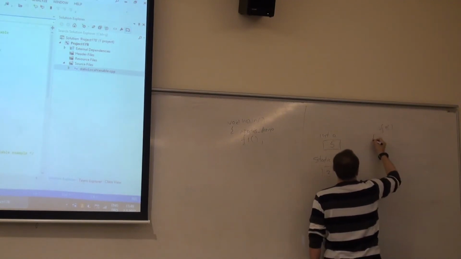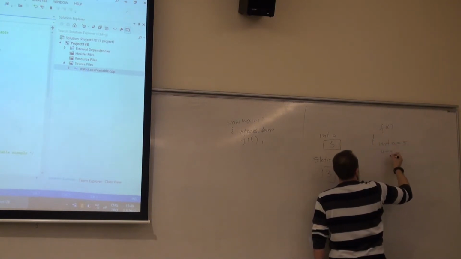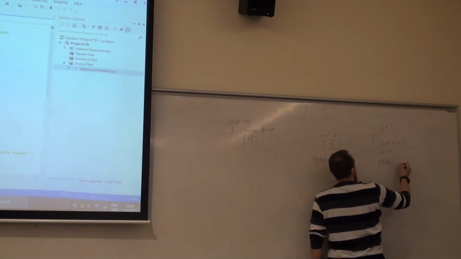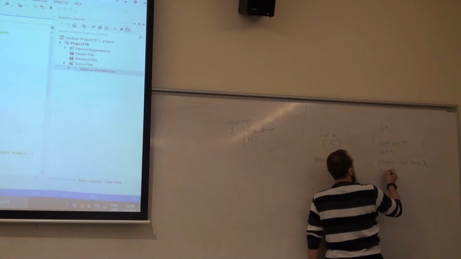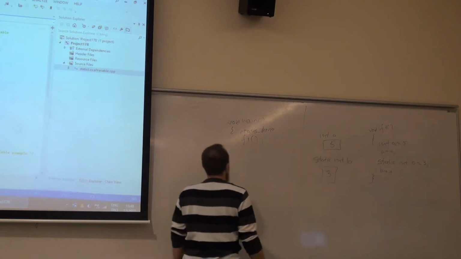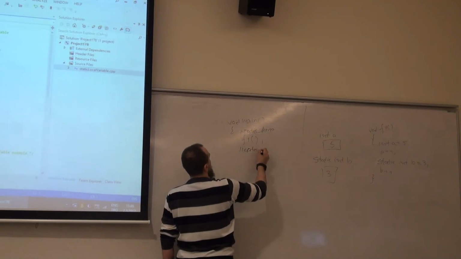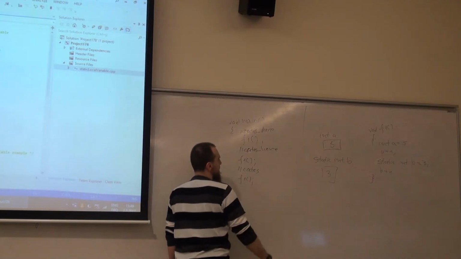So let me write f1. f1 might look something like this. Integer a is equal to 5, then I say a++, then I have static integer b equal to 3, and then I say b++. This is void. So this is what f1 is doing. I call f1. Again, I have some codes after calling f1 in main. Then I call f1 again. Then I have codes. Then I call f1 for the third time. What is going to happen?